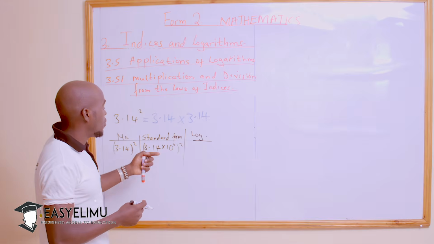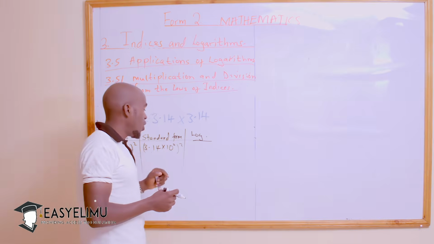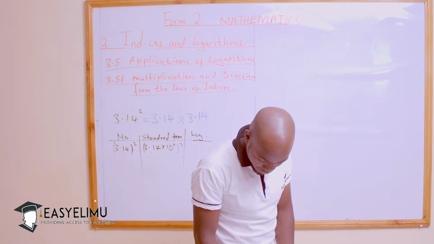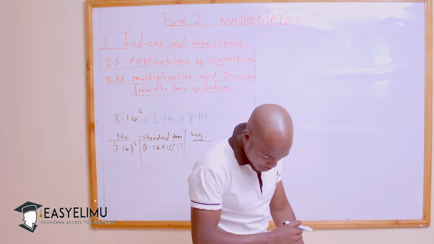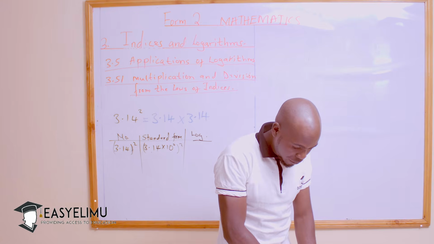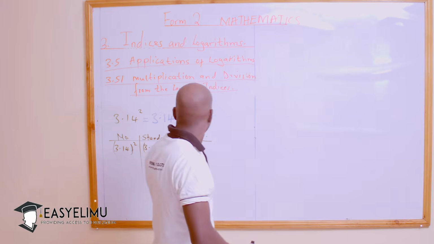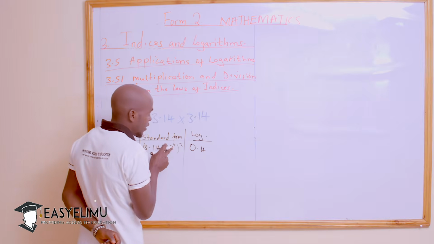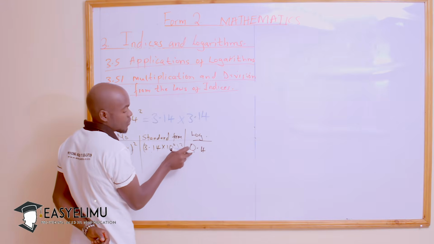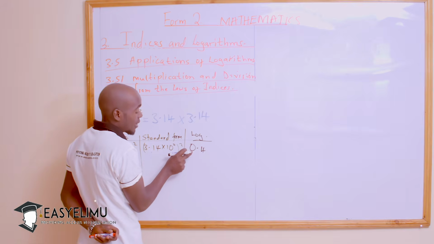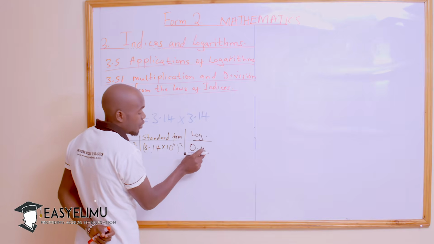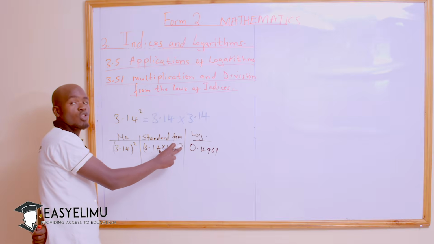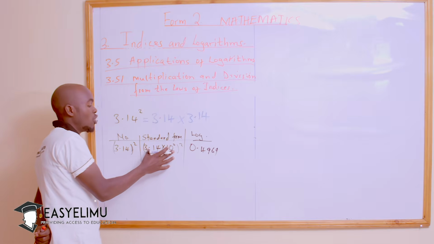After finding the logarithm, if you use the mathematical table, you are going to find the logarithm as 0.4969. Since here we have 0, we shall start with that as our characteristic. So it's 0.4969. But remember, here we have 2. So 2 means square. We are going to square this.